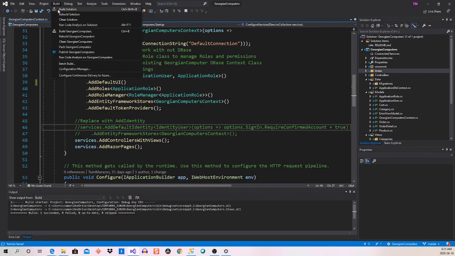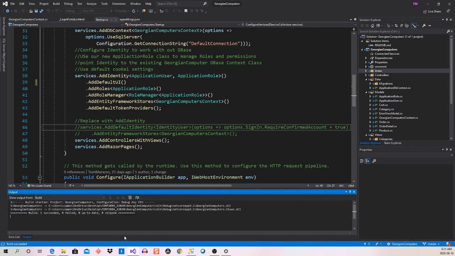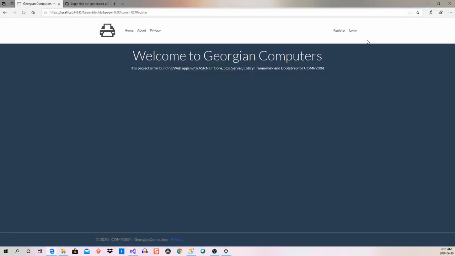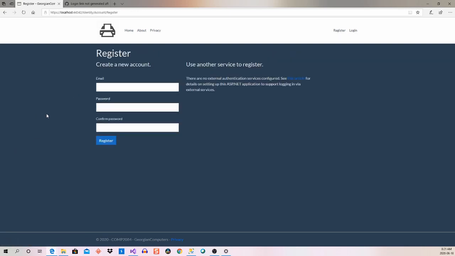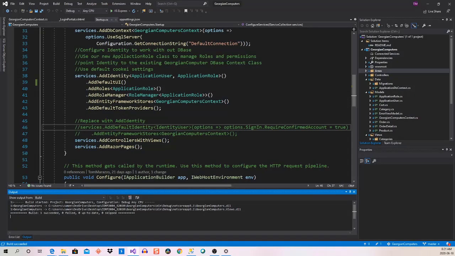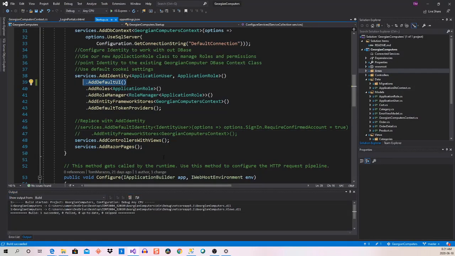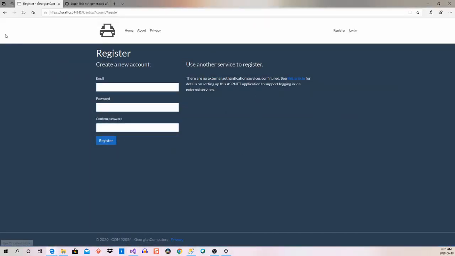I need to rebuild it because it's in code and it doesn't do anything unless I recompile it. So I go back to here, I'll hit registration, and registration now works. So that's an important step that I had in there that I needed to add back. So if you don't have that, you're not going to get your UI properly completed.